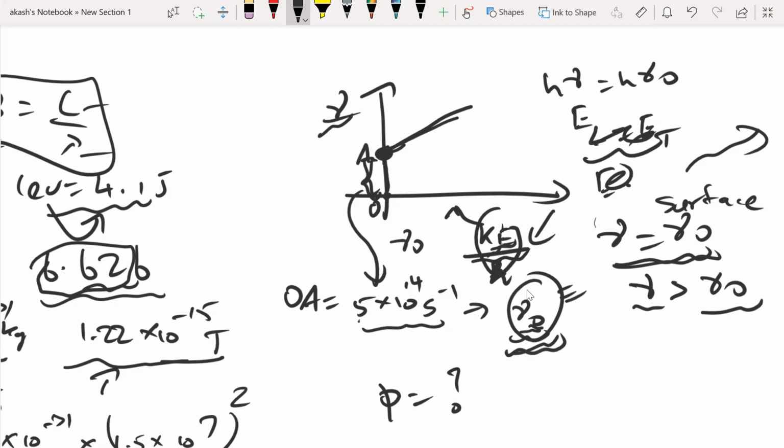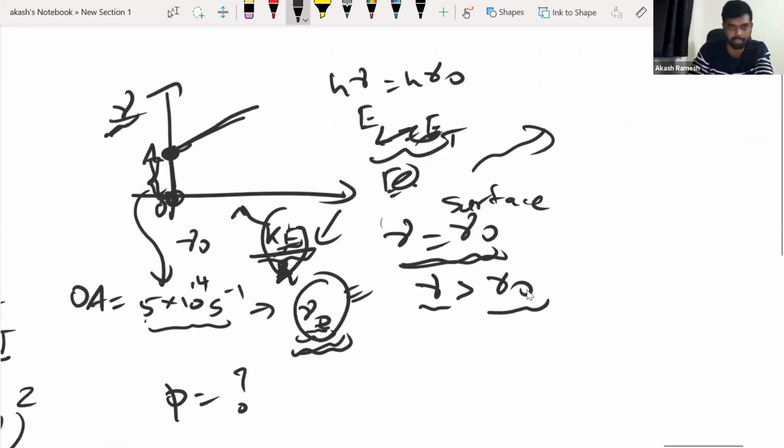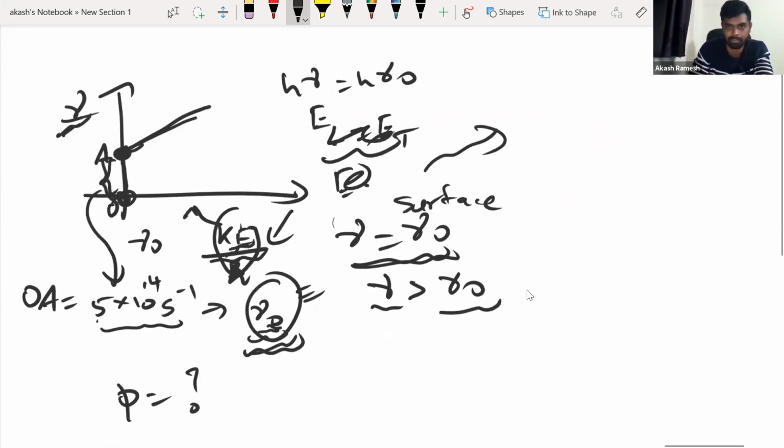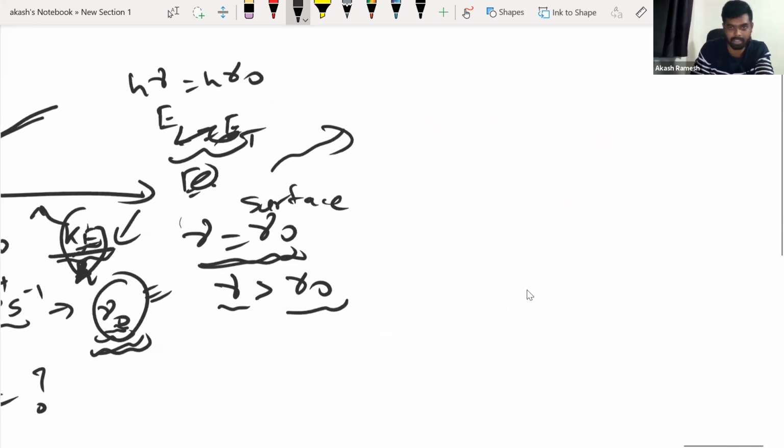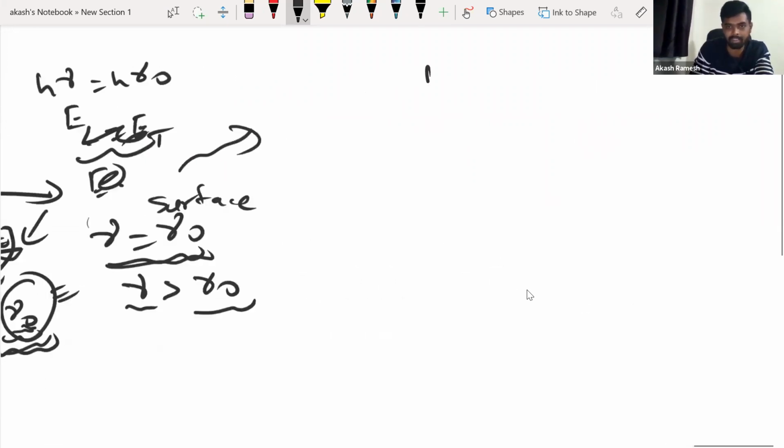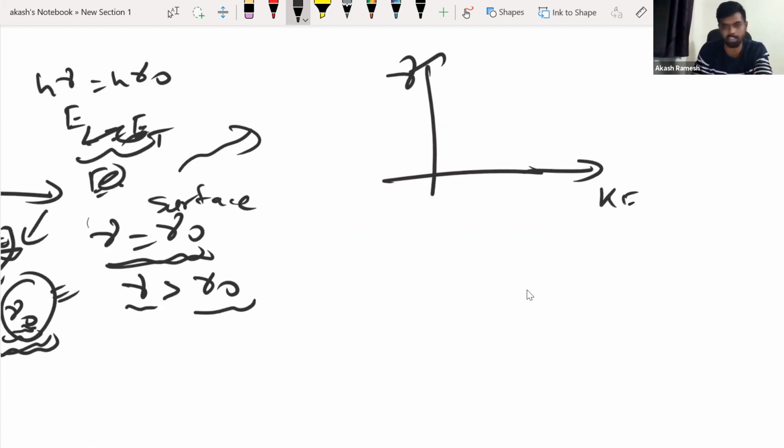Yes, sir. Okay, I think I'll repeat again. What you have to understand is, people say I start with 0 frequency, 0 kinetic energy. Can you draw it separately once again? Yeah, sure. This is frequency on the y-axis, and this is kinetic energy. Forget about the kinetic energy by h. Say they start with 0 frequency. Obviously, at 0 frequency no light is there, so obviously 0 kinetic energy.